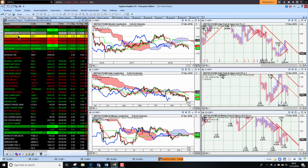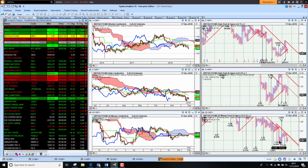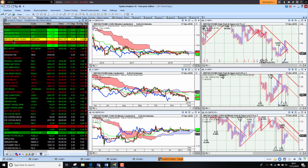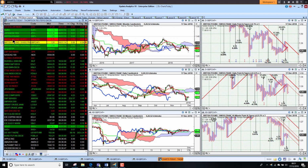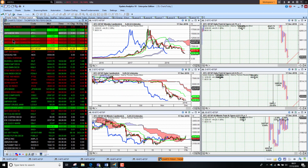Sterling is looking weak against the dollar still. We're neutral on that short-term chart, but we do have quite a lot of downside targets here, so still looks pretty bad for sterling. Against the euro, sterling also looking weak on the medium and long-term charts. Against the Swiss franc, looking weaker, and against the Aussie dollar, actually looking a little bit stronger against a weaker Aussie dollar. Bitcoin is actually up 1.4% this morning, but still looking pretty bearish all round. We've still got big downside targets here on Bitcoin, so still very worrying.